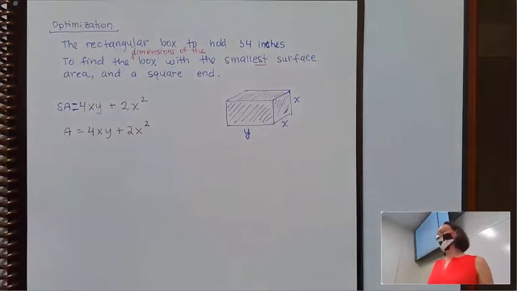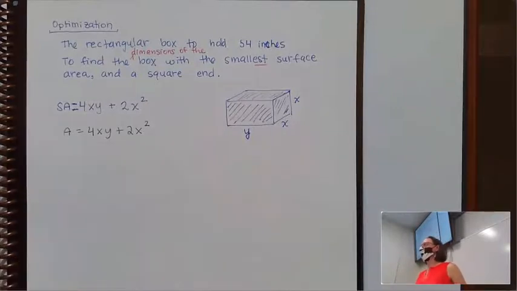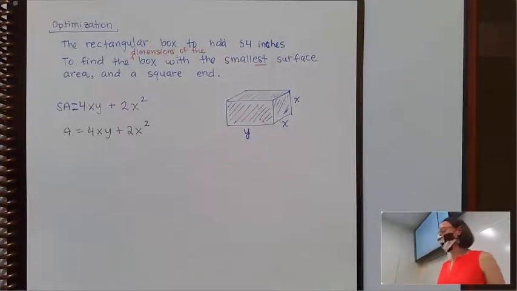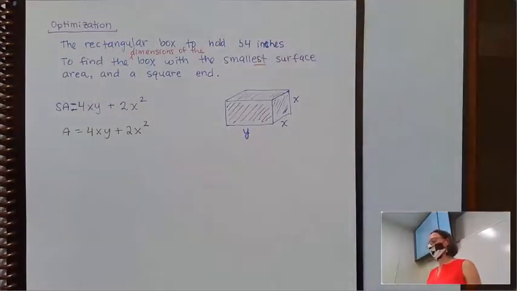And I look at that and I'm like, yes, I have an equation. I know how to take a derivative and set it equal to 0. Oh, darn. We have 2 variables. I sure hope we know something else. And that's the key to every optimization problem. There is something else we know. That something else is usually a constant. And in this case, the only other number we've got in here is 54.